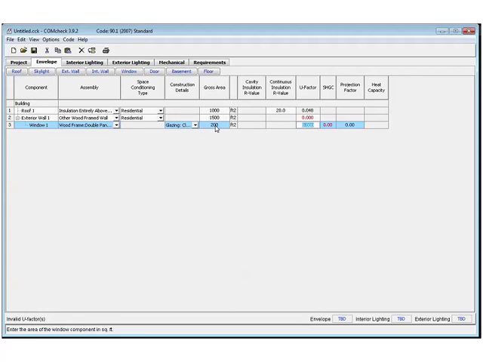But let's say I don't know what the U factor and solar heat gain coefficient is on my windows, and I'm in this cell over here at U factor. If I right click with my mouse, I can go down and select default. These are not favorable. They come from the default values of the code that's specified here. I could do the same with the solar heat gain coefficient. I can right click and I can select the default.